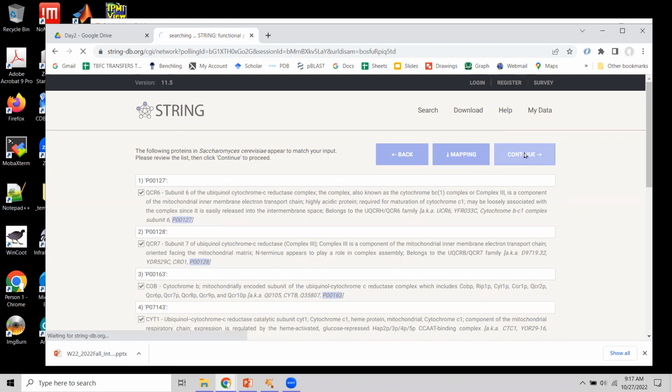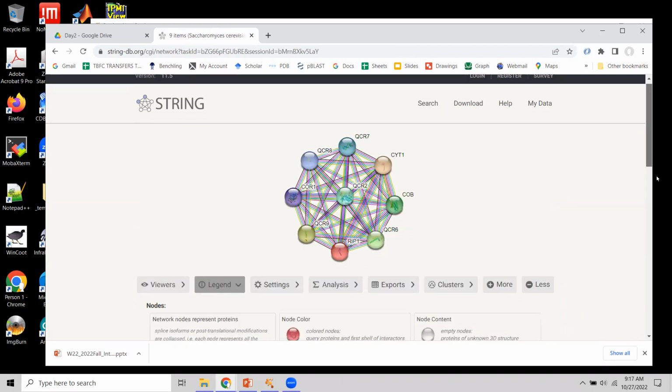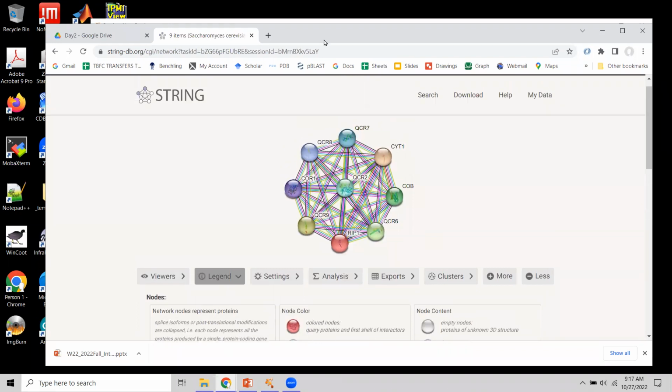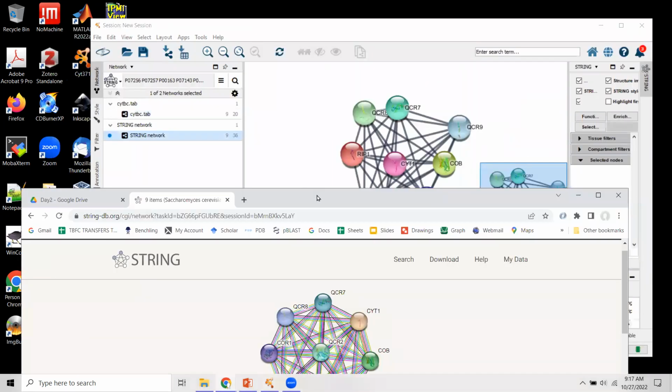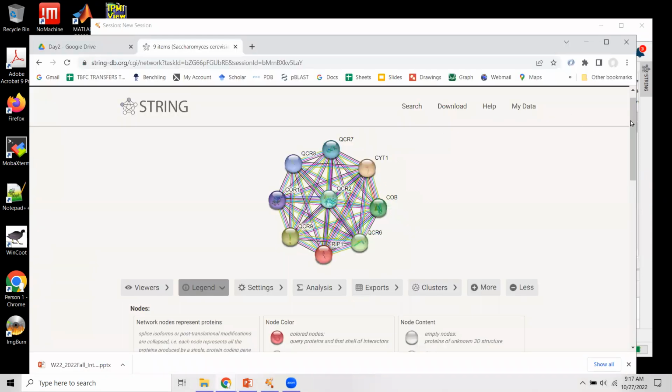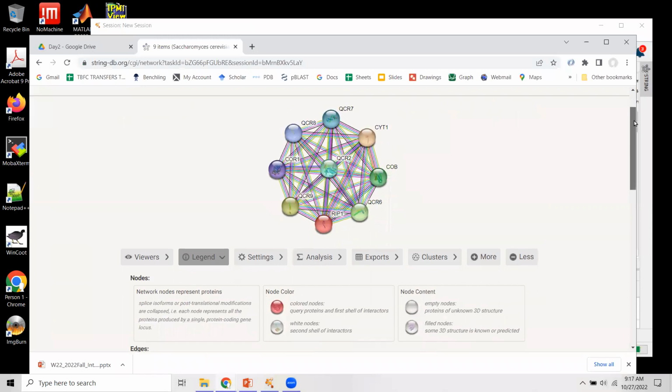Okay, continue. And that's what we're getting. This is the equivalent of what was done here, but it's easier to see what's happening when we're wiggling different parameters.